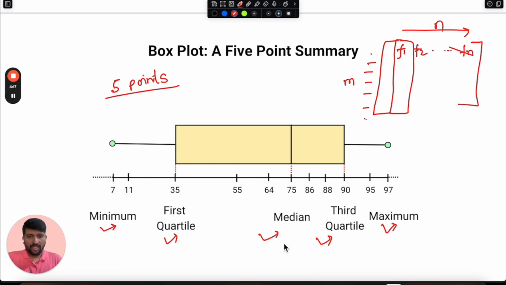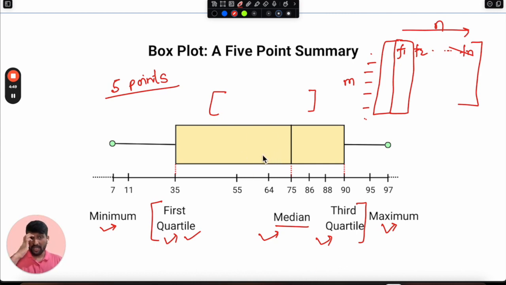Please be with me. I will quickly convey how exactly you can calculate the first quartile, third quartile, and median using the quartile technique. This is one of the most asked interview questions as well. They will give you some data and ask you to find the median or plot the box plot out of it. So today we are going to discuss how exactly we calculate all the 5 points using which we can easily plot the box plot.